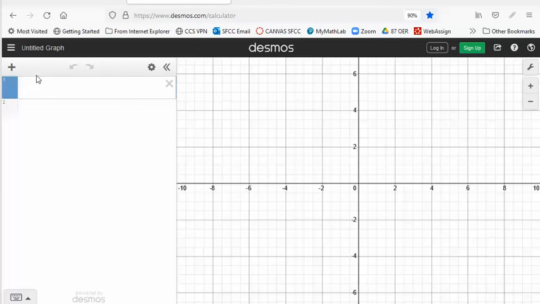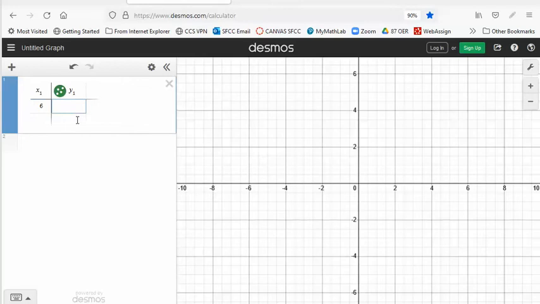So what we want to do is go over here and add a table. We're going to hit plus over here to add an item, and we're going to add a table. So we see we have a table here with X, these will be the values on our horizontal axis, and these will be the values on our vertical axis. So what we want to do now is just start inputting the data from the table. I'm going to put it in the exact order it's shown in the book, just not to confuse anybody.